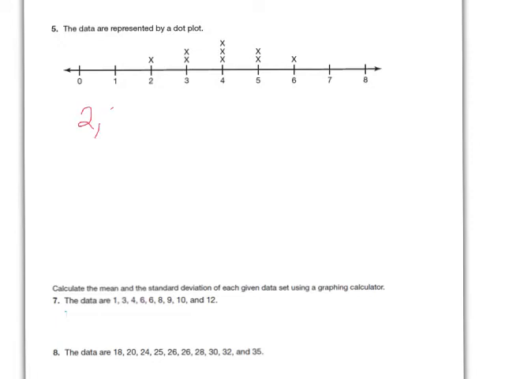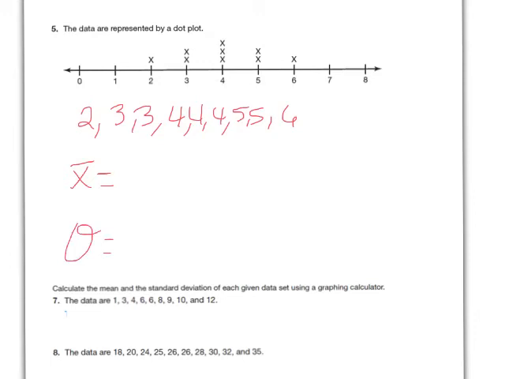We have a 2. We have 2 3s, we have 3 4s, okay, and then we have 2 5s, and so on, and we have a 6. Okay, so your goal is to figure out the standard deviation of this. And I'm assuming that the number is going to be really close to 1 because the numbers are really compact. So go ahead and find the mean. All right, add them all up, divided by how many they are, and then find the standard deviation. And you could use the example on problems in the previous page to figure that out.